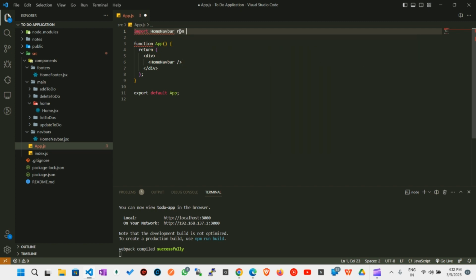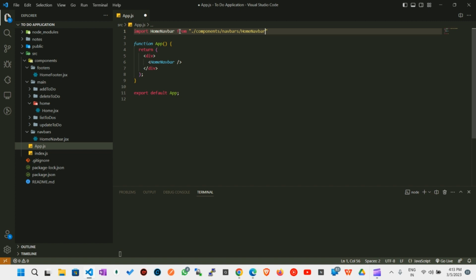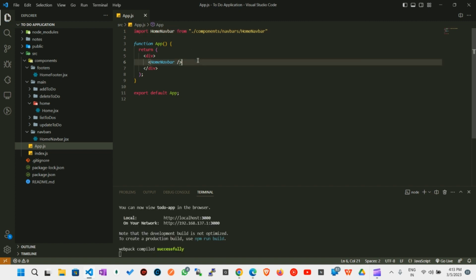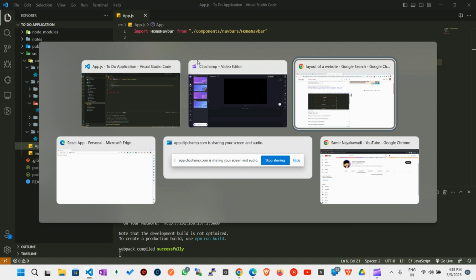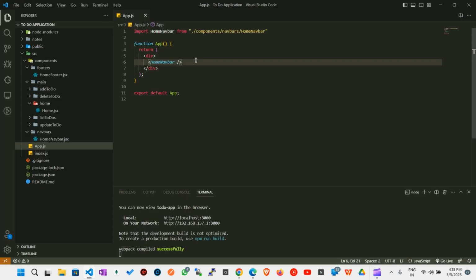So here we need to import it manually. Slash, dot slash src, components. Then we have navbars, and then we have home navbar. That's it. It won't throw any error, and it will show our home navbar in the web page.